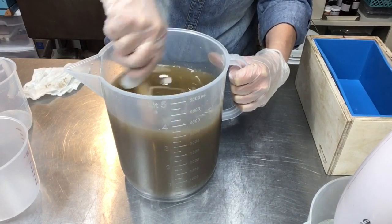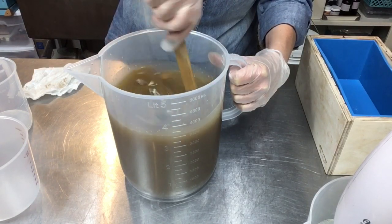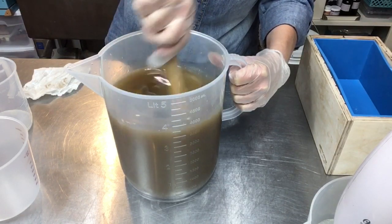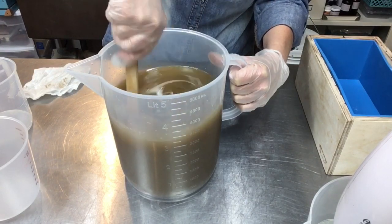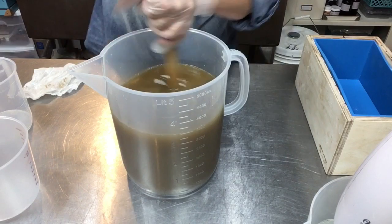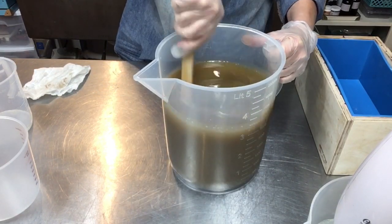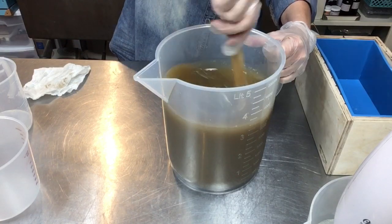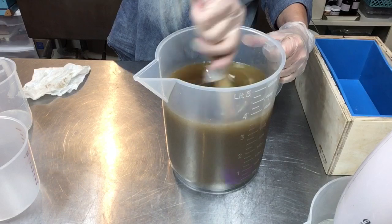So I'm going to get this really well incorporated and dispersed, the lye. I don't want any separation. And once I'm confident that I have the lye fully incorporated here, I'll go ahead and split off in my little containers and we'll get to coloring. And I do have that copper mica just to add to the red and maybe the orange if I need to rust them up just a little.